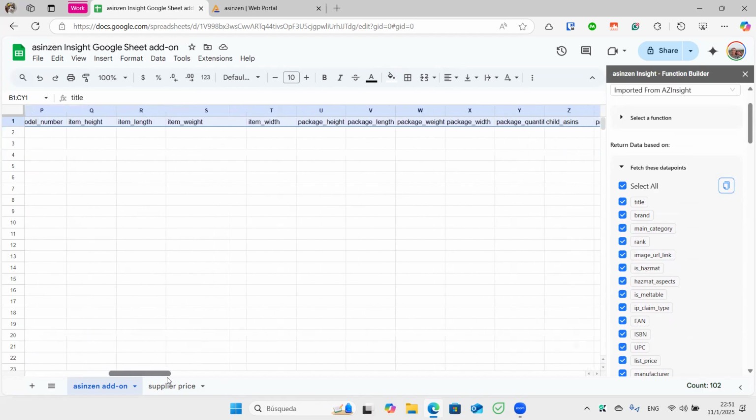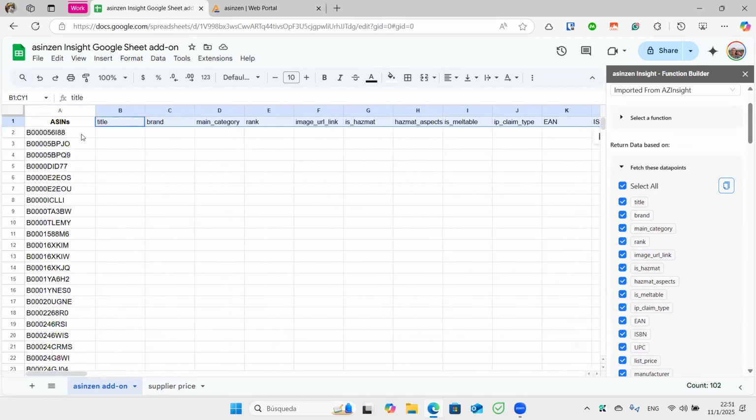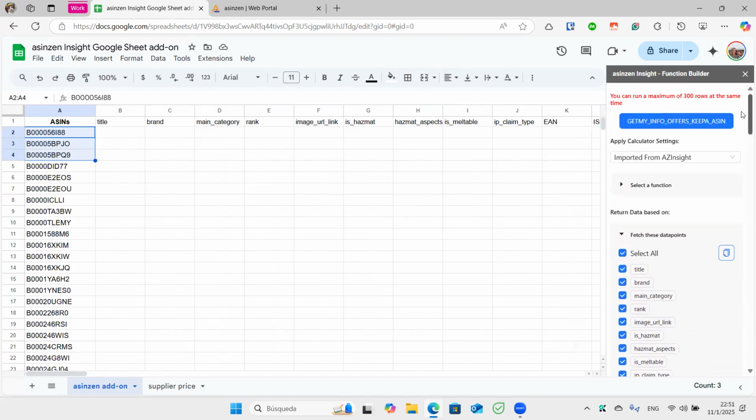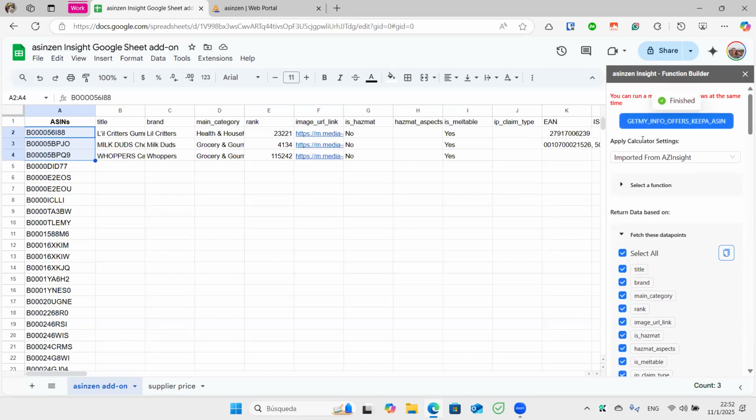We have a lot of data here. So I'm just going to run the same three asins again. So again, depending on the complexity of the function, you might use 1 or 3 tokens per asin.